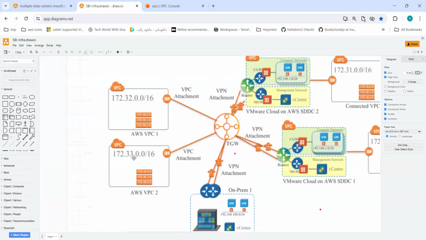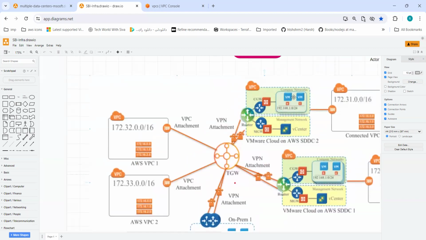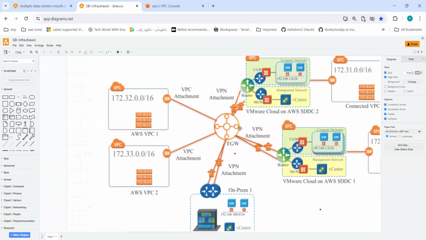So this is one VPC, this is one data center, this is one data center, this one is one data center. Transit gateway acts like a hub, connecting between multiple peering connections. VPC peering means one data center to another data center. If you want to access any servers or transfer data from one VPC to another VPC, you need a peering connection. Each and every VPC needs a peering connection. But transit gateway is not like that. Just create one transit gateway and assign all CIDR blocks inside the rules. That's it.